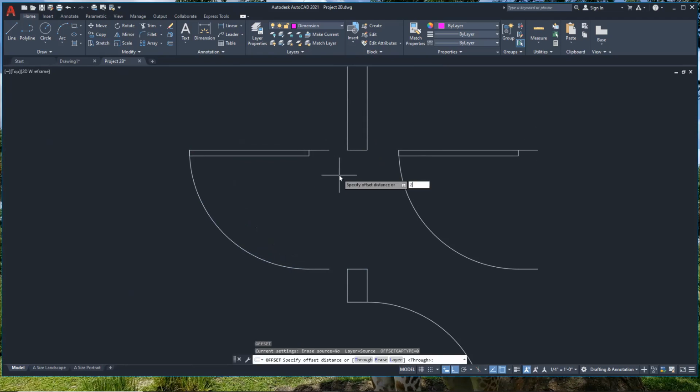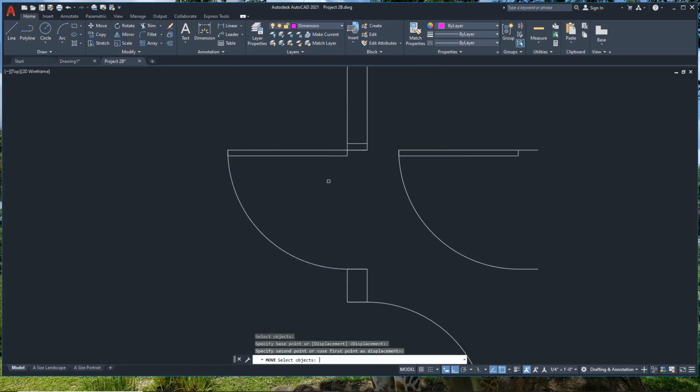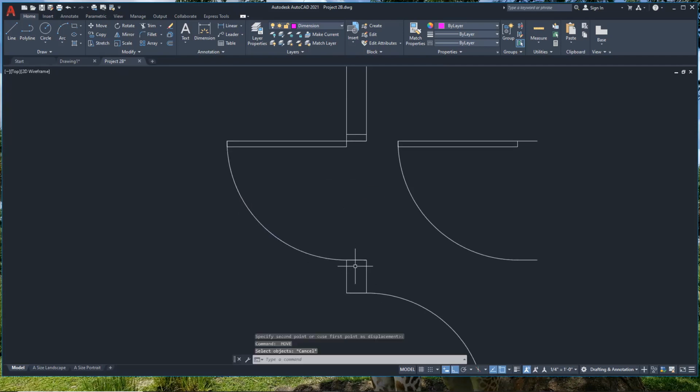So if I move this block and I want to offset that, I'll just type O and then enter 2 inches. I'm easily able to do that, right? And I would easily be able to do it down here. But as soon as I move this block into place, oh darn, I forgot to offset over here.